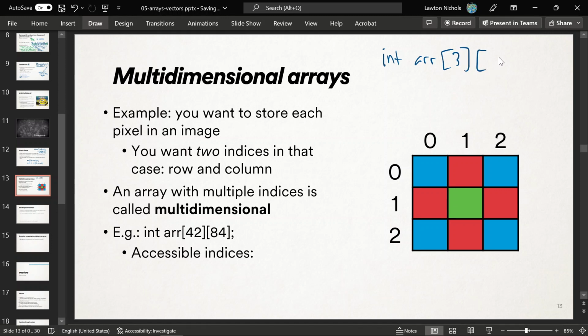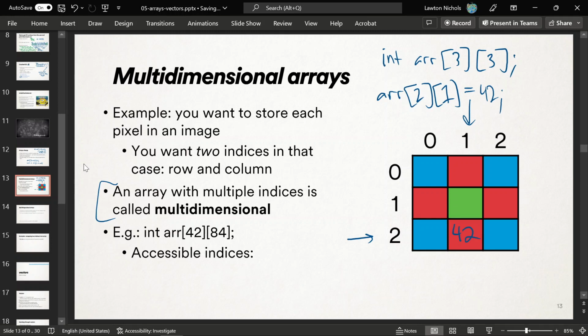You'd say R of 3, 3, multi-brackets. It's an array of 3 arrays, which each contain ints. And so you'd have to index in twice to get to the middle. Say I want to set right here to 42. That would be row 2, column 1, and depending on how you're doing it, columns first, rows first, you'd say something like R of 2 of 1. Row 2, column 1, set that to 42, please. Okay, that's just new syntax. You can have a 3D array if you want. It's called multidimensional if you have multiple indices that you need to give to get down to the final int.